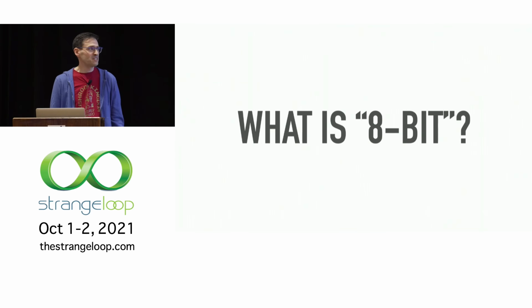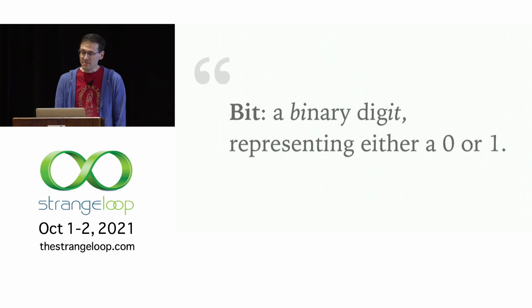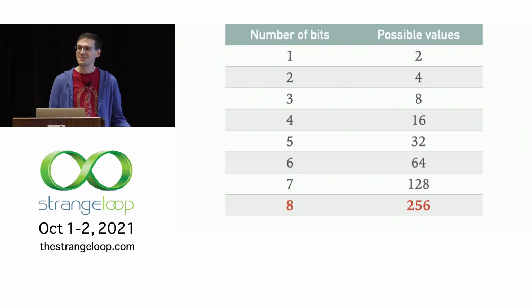The second question we should get out of the way is, what exactly does 8-bit mean? Kind of important. The bit, if you are unaware, is a binary digit. So 1 bit represents a 0 or a 1, an off or an on. It has 2 possible values. And if you combine more bits together, you can represent a broader range of things. So if you have 2 bits, that gives you 4 possible values. If you have 4 bits, you can do 16. And on and on. And when you get to 8 bits, this has a special name. We call that a byte. And a single byte lets you represent 256 different possible values.